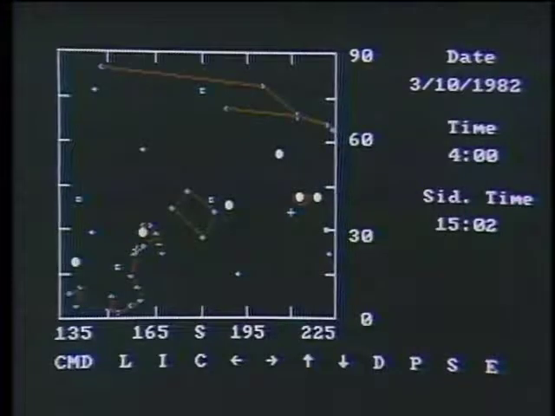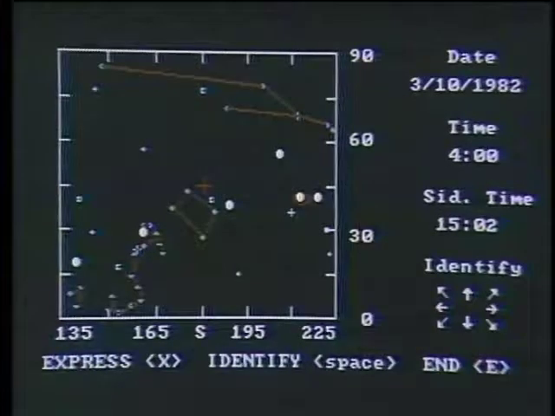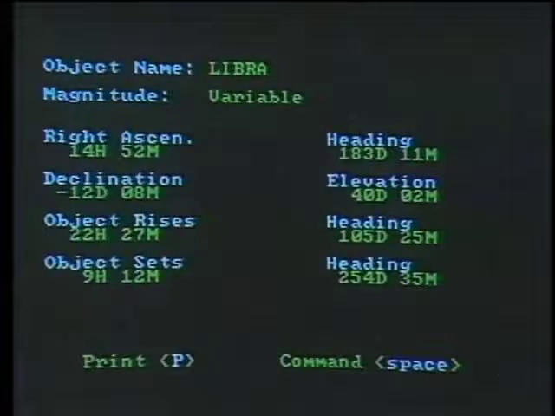To identify any object on the screen, one merely presses I for identify and moves the crosshair to an individual object. In this particular case, we'll pick the constellation that's kind of a square right in front of us. And if one has the crosshair centered on the screen, it'll tell us that this particular one is Constellation Libra. It will tell you the astronomical location, the right ascension and declination, but also the azimuth and elevation, the compass heading, and how high. The time it rises, and the direction in which it rises from, and the time that it sets.